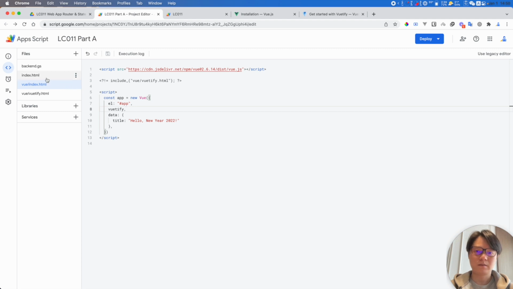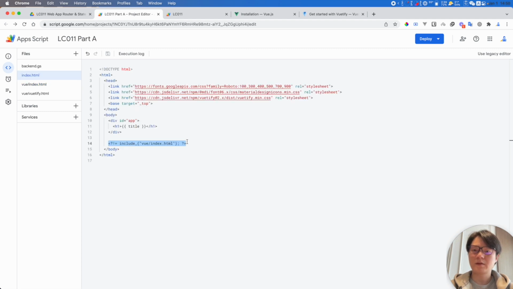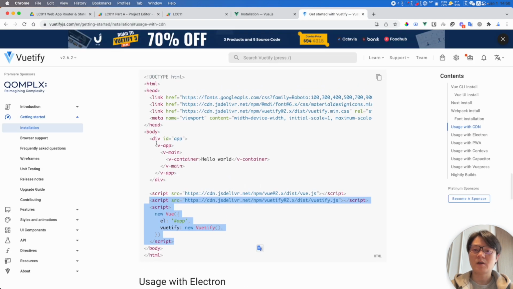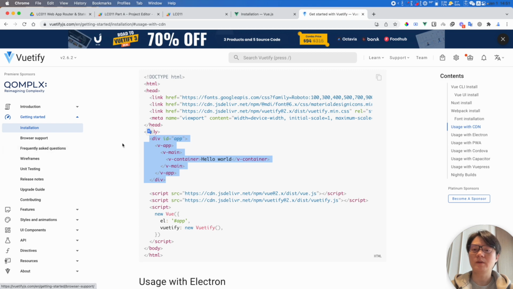And so I need to do some changes here. If we go to our code here, I'd like to make a copy of this. As you can see, this tag v-app, v-main, every tag starts with v-dash, which basically is a Vuetify component.